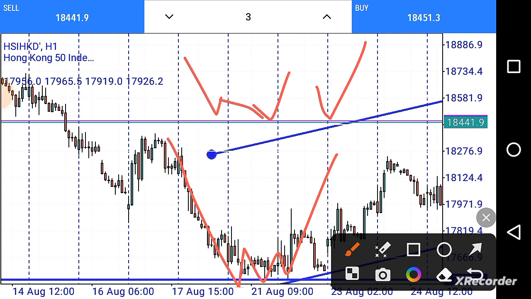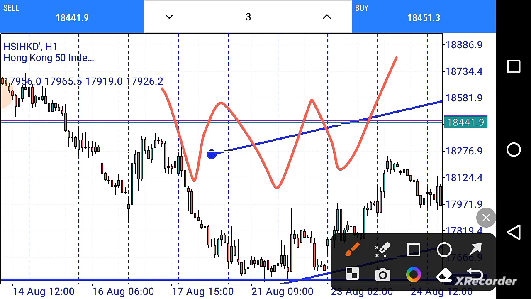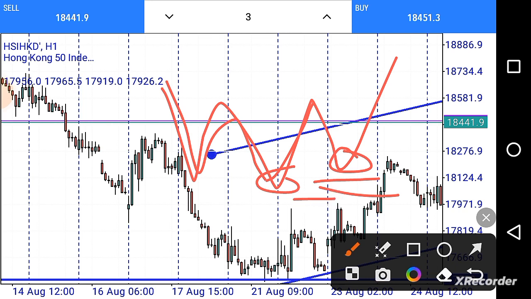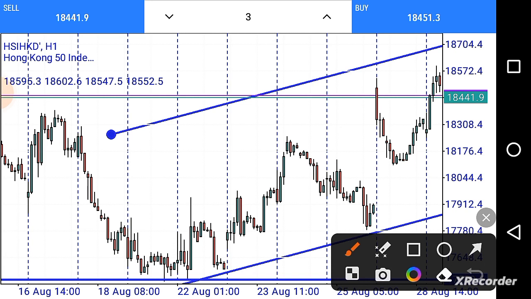Whenever we have these triple bottoms, what normally happens is that, let me just draw that properly. Let's just go back, right? So when we have triple bottoms, what normally happens is that a lot of traders and investors buy on this leg and place their stop losses below, as well as on this leg, as they would be seeing a double bottom, and similarly place their stop losses below, right? So what I'm saying in other words is that at this point in time, we have a lot of money stuck here in the form of stop losses. We have, as I said, a gap over here, which is also liquidity, as well as this gap over here, which similarly also represents liquidity, right?